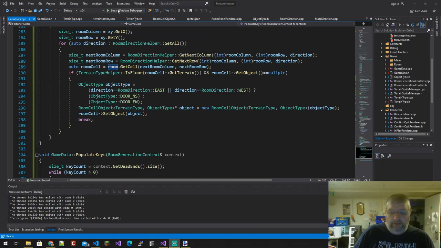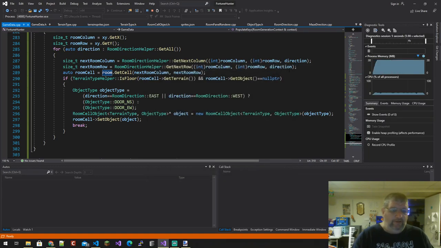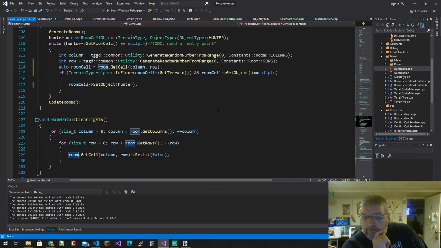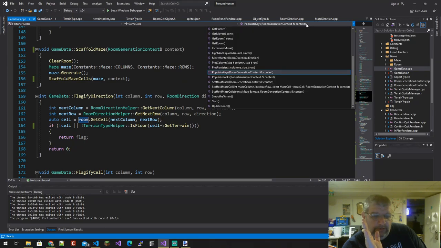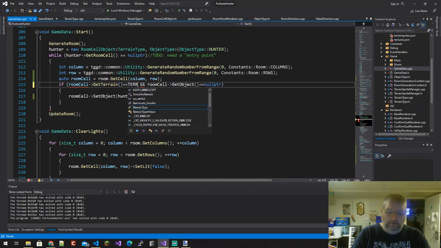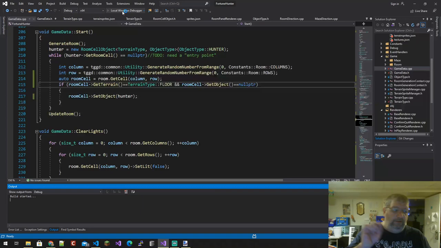But for now we have keys generating, we just don't have the ability to pick them up. We can get ourselves locked into there. So actually, another important thing to put in here is when we are placing our hunter. Where do we put the hunter? Where do we put him? Wait, when we start. Okay, this is place hunter. Where this one actually does need to be the floor. Now should not ever be locked into.